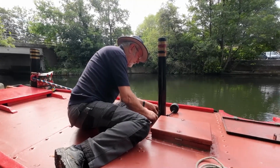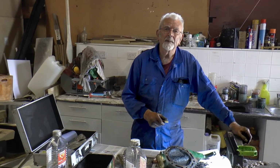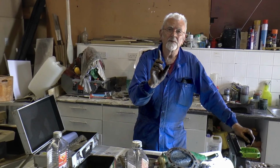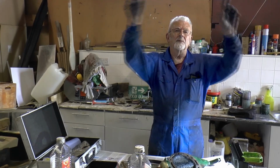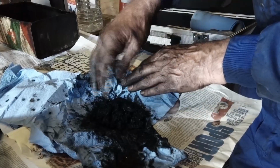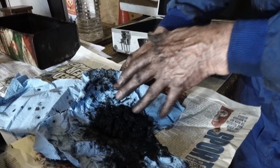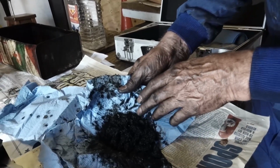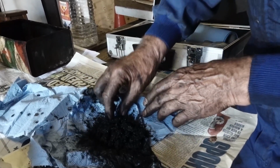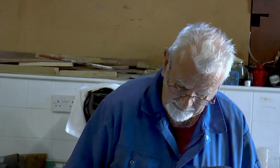Volunteer Clive explains more. There were some very large oily smuts coming out of the exhaust pipe, which sit vertically through the roof, about a metre above the roof. So all these smuts were coming out and going all over the place. When I started to look at the exhaust system, I found this sort of goo. It's an oily sort of carbonated goo inside the exhaust pipe. So the rest of the afternoon I'm going to be cleaning this up.